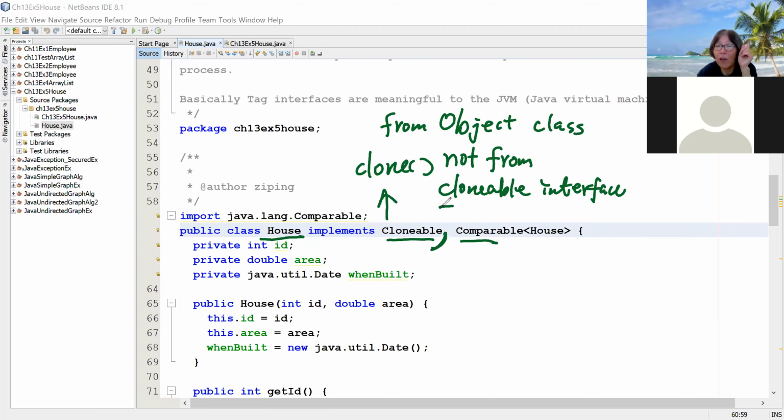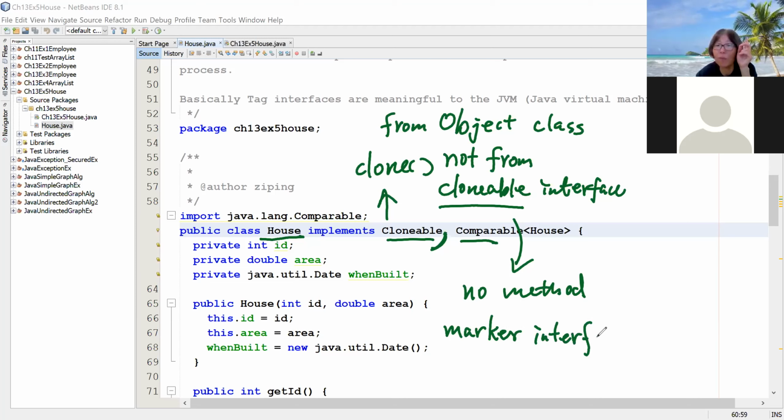Basically the Cloneable interface in Java doesn't have a single method. This kind of interface is called a marker interface. It just states that if your class implements this marker interface, then this type of class has certain features.